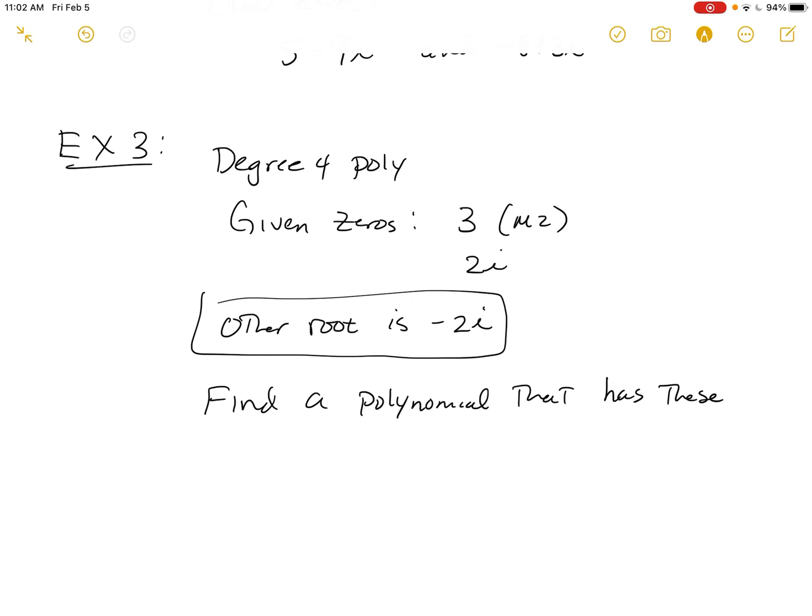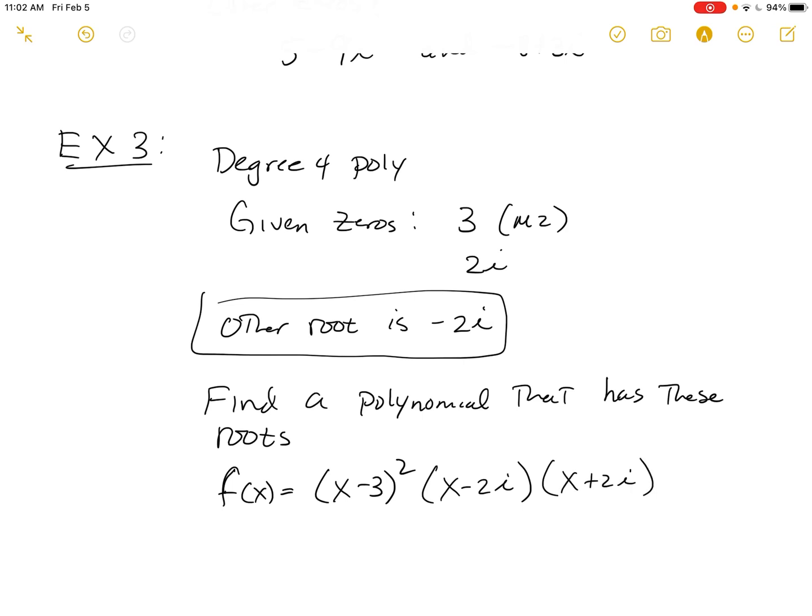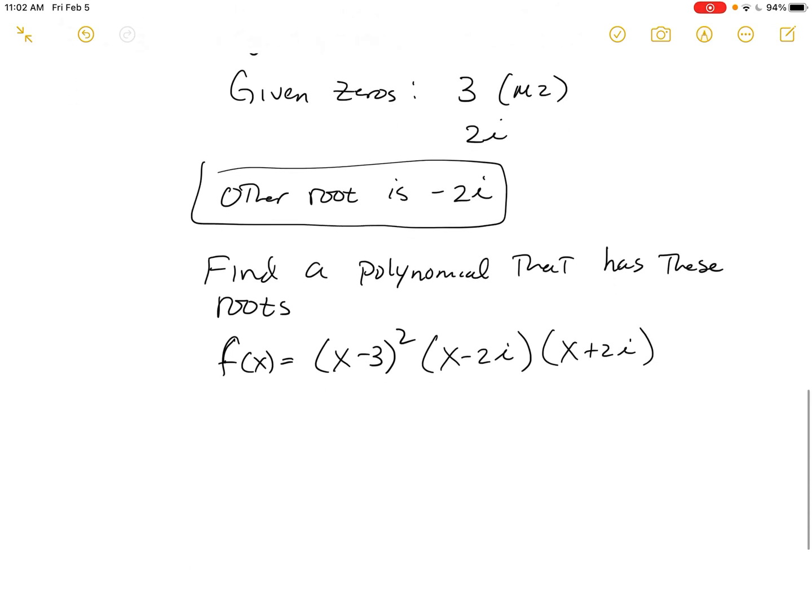And this is where the time's going to come in for this section. But it's nothing more than being back in, honestly, a pre-algebra class doing FOIL. So here's what you know. You have a polynomial who has a root of 3 that has multiplicity 2. You know one of its roots is 2i and the other is negative 2i. And so you're going to multiply that out. Now, I mentioned that it was pre-algebra in terms of the work that you have to do. Because of the i's, it's technically intermediate algebra.